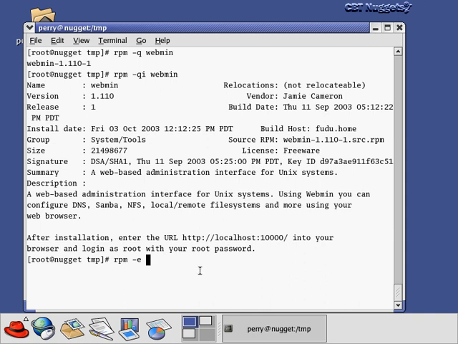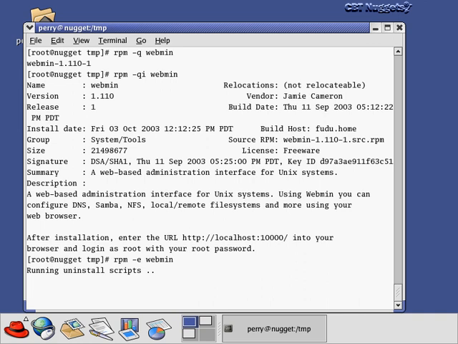Okay, so RPM -E, and again we just say Webmin. Now here what's going to happen is it's going to go through and delete everything that had to do with Webmin. The installation, the actual programs, the scripts that it needed, and so on. Okay, so here it's running some uninstall scripts, and then it will go ahead and just delete Webmin from the system. And if we went ahead and opened up the browser and put the right address into that browser, it's not going to run anymore because it's not going to be installed in our system.